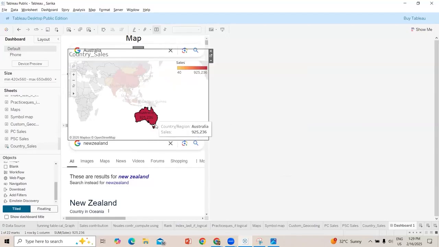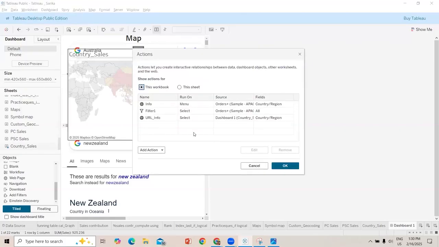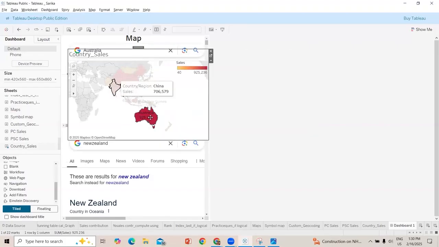Should I click on that info? It shouldn't show info. You have deleted info already. It should be select only, right? Yeah, it is select. Go to URL info once again.